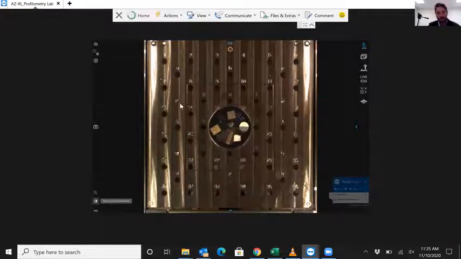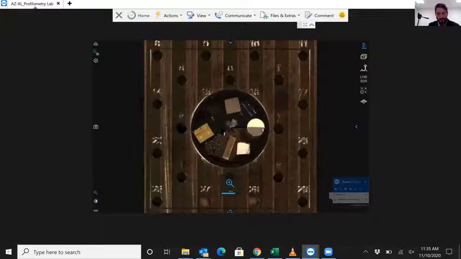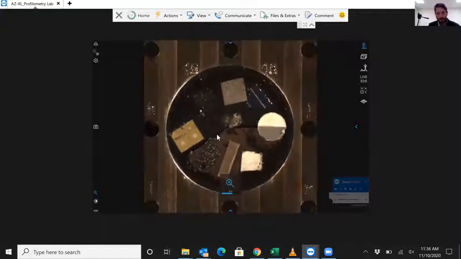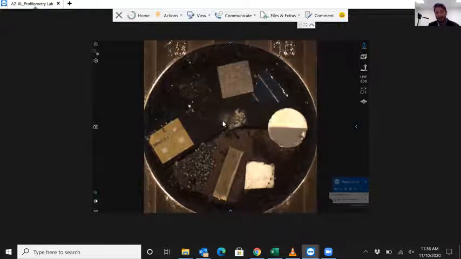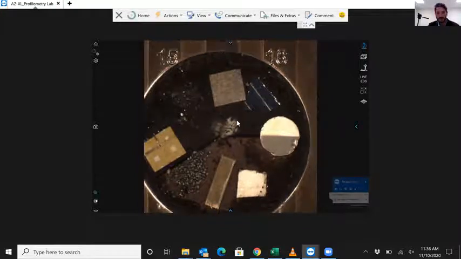Anyone that's seen the old Phenom UI, these buttons are all very similar to what they used to be. But what's new is we have these buttons over here on the right that do our EDS. So we talked about optical microscopy a little bit during the demo, and the Phenom has a built-in optical microscope. So we can still do some basic light microscopy inside of the Phenom, but then of course we can go into SEM as well.